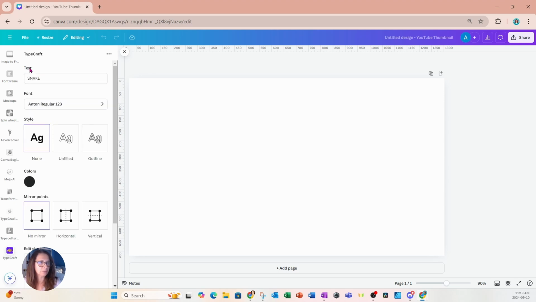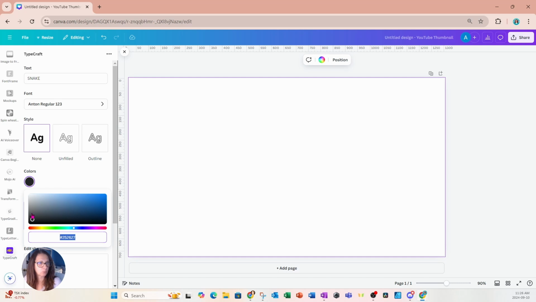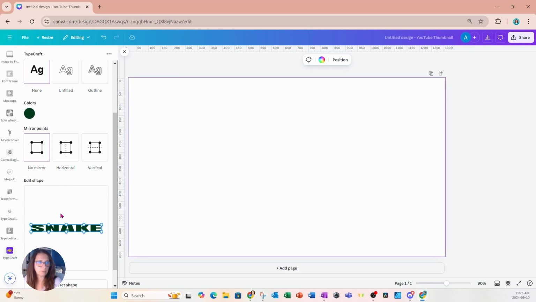I'll just go back to the beginning. We're not gonna apply any kind of style, we'll keep it at none. And for the color, we're going to select a dark green color. So I'll just wing it and choose this color right here. And we'll come down, and we're gonna make this text area taller. So I'm gonna grab it and use the horizontal skewing to bring this up like that. And I'll go back to none and bring this up as well.